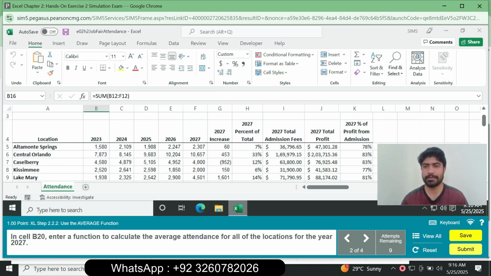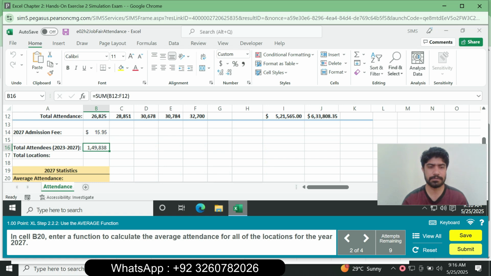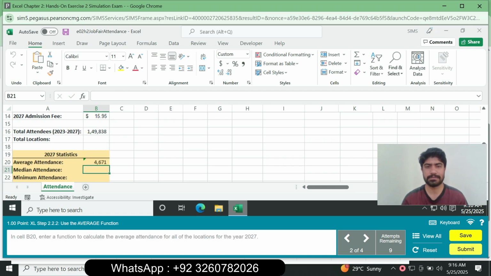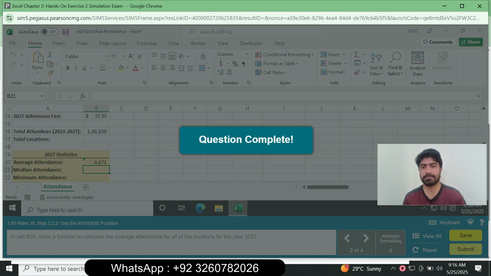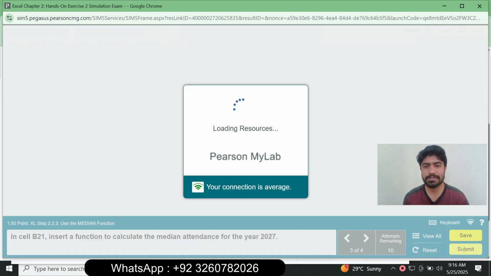In cell B20, select B20 and use the range F5 to F11 and press enter. So question number 2 is complete. We move to question number 3.